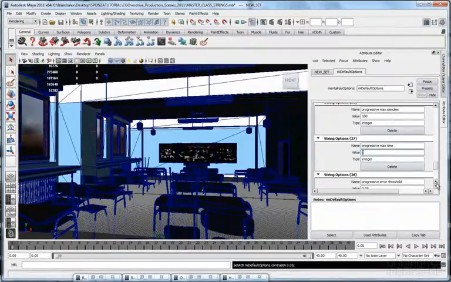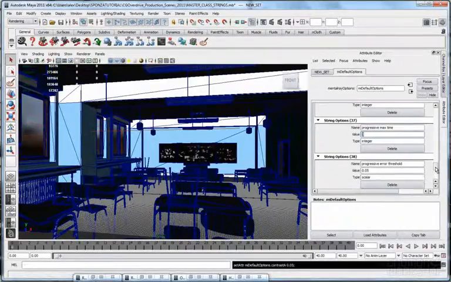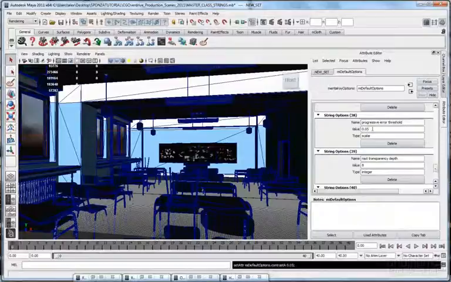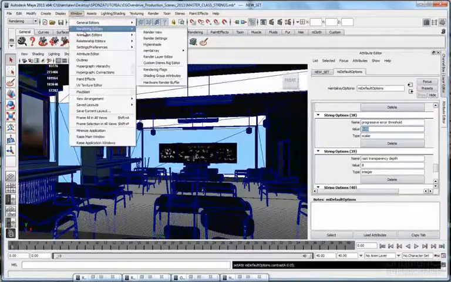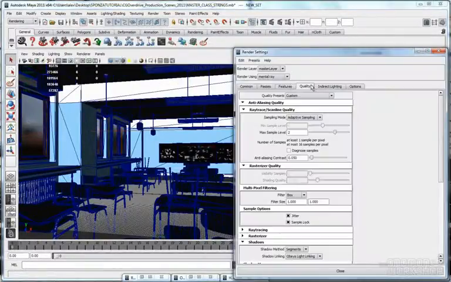Let's scroll down more, and here comes the error threshold that I showed you before, which, when you use the progressive rendering sampler rendering mode, is the equivalent of the value that we saw before under the render settings quality tab.